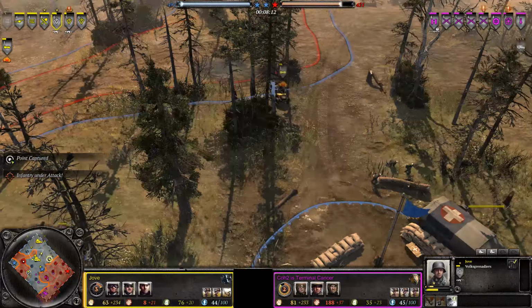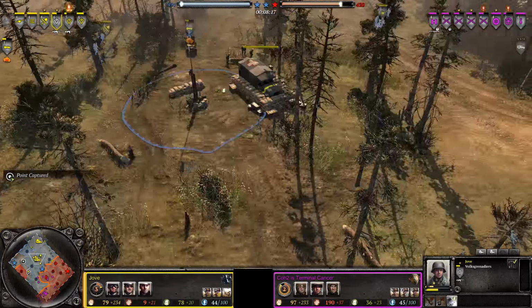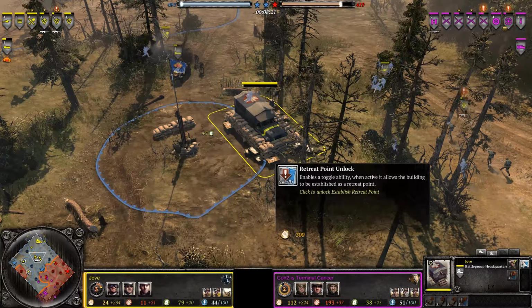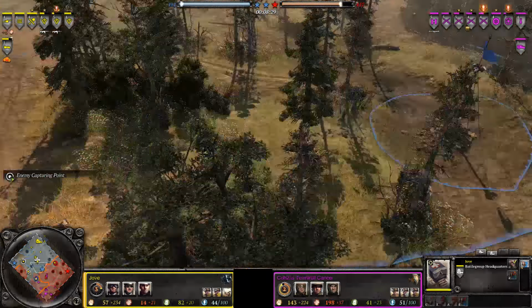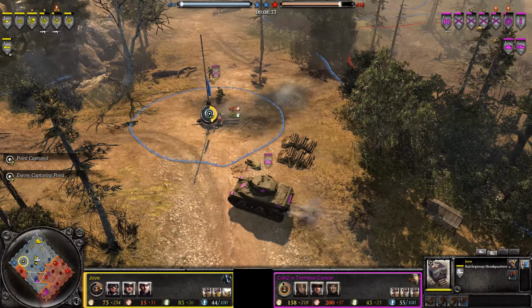Notice as well that poor Kovagen has gotten hammered. Lost a lot of health. He's got a damaged engine as well. And there's that retreat point being unlocked. A good idea there, like I said. And watch how much quicker Jove's troops get back into the fight. You will see that paying dividends as the game itself does move forward.